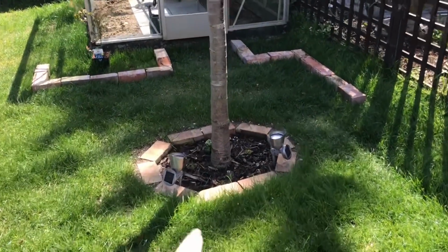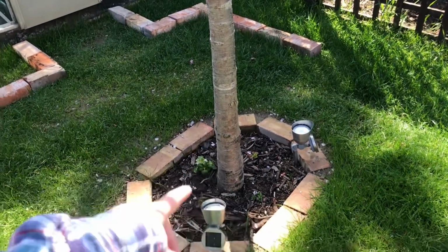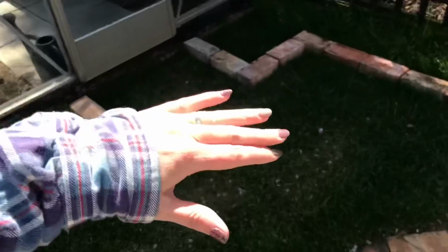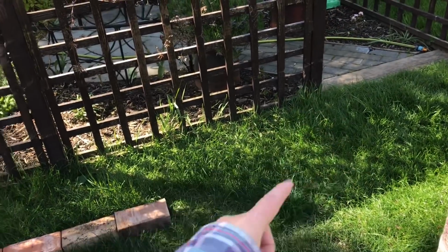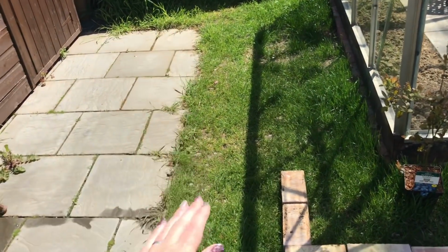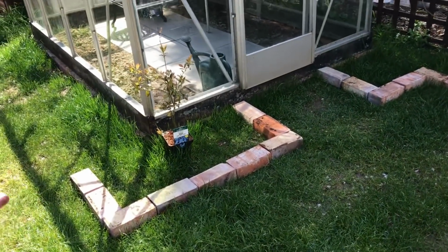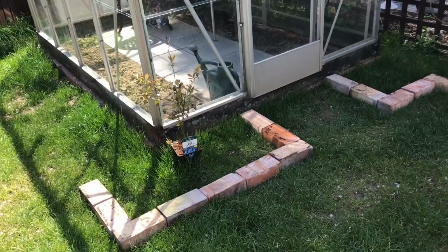So here's what I mean. I have the tree, and then obviously I need to allow that tree room to grow so those outer bricks can be moved. And then I started putting in bricks. Obviously I wouldn't have them on top, I would dig them down so they'd be flush. But getting in here with a lawnmower might be a bit tricky. This is the kind of shape that I was thinking, carrying on down to where that entrance is. And then here, just carrying down to the end of the greenhouse. But then I've got an odd bit of grass here and along here. I'd probably want stepping stones in here, but I'm just unsure. So until I'm completely sure about what I want to do with the vegetable patches, it's a lot of work to do it and then think, oh, actually I don't like it.